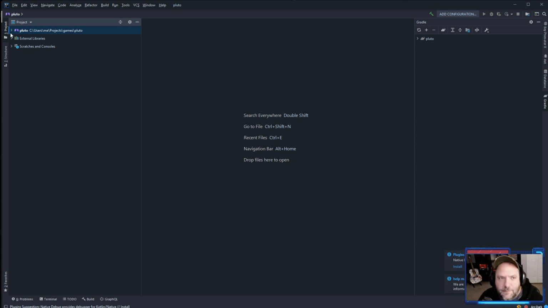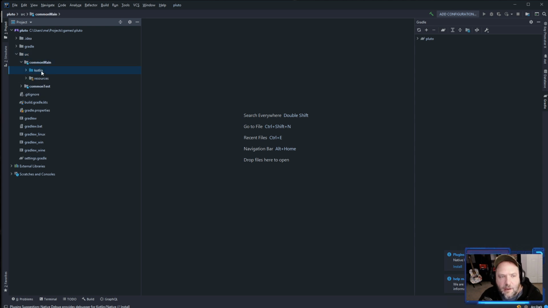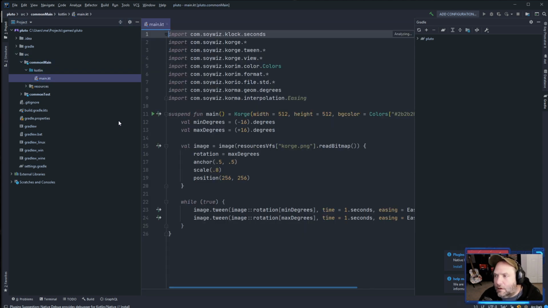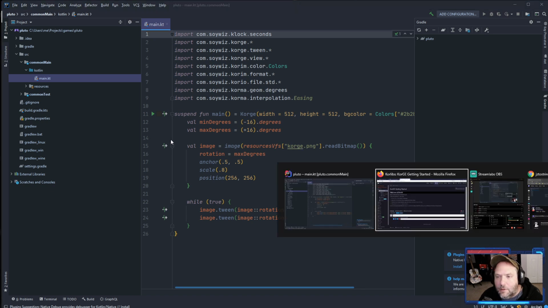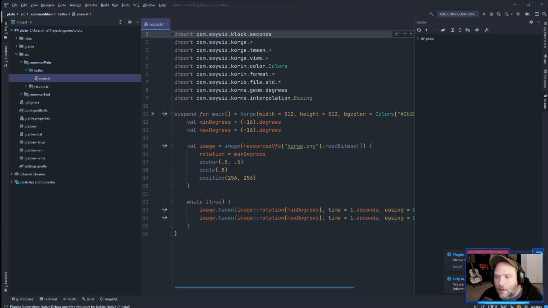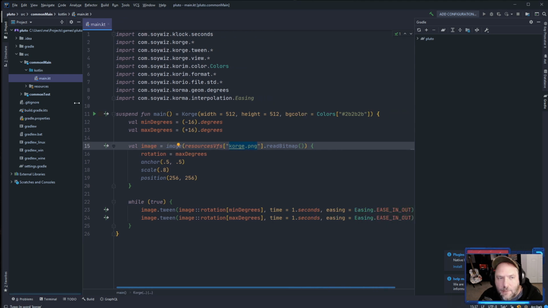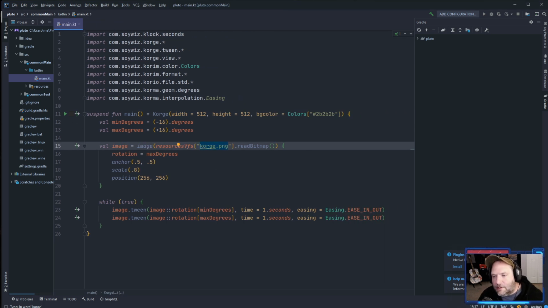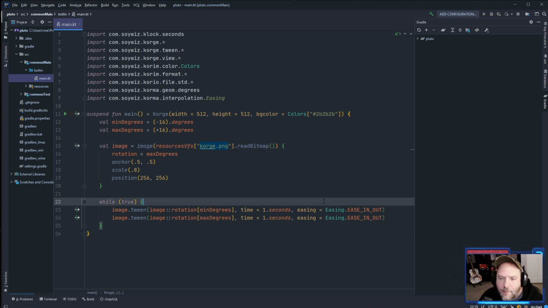Alright. So yeah. If we come in here, I messed around with it for like 5 minutes last night, so I know a little bit about it. We can see it's just got a real simple file here. And one of the main things that was important to me is being able to work in Kotlin. Of course, I could have done that in another way, but I also wanted to be able to run it in a website.